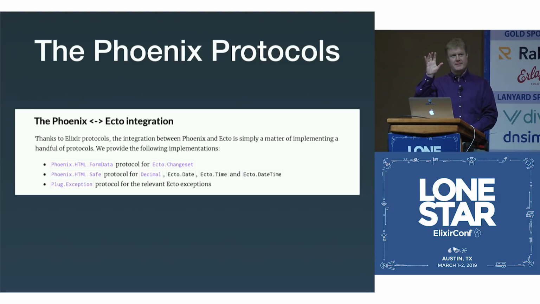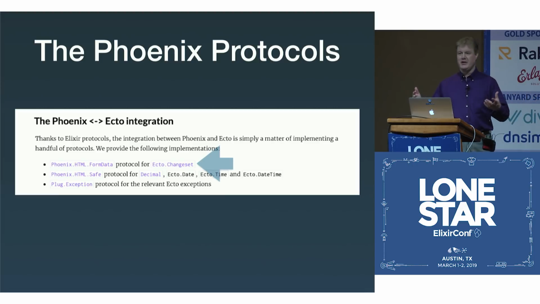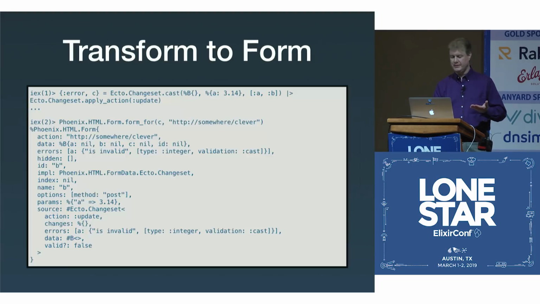But this is in the Phoenix Ecto package, which adds some of these extra protocol implementations. So the two packages are loosely coupled, and this one is the thing that kind of brings them together by implementing these protocols. And I won't go into the details of the second two, but this first one right here, change set, here we're going to add another power to change sets. This is going to be like a disguise, like a rubber nose and glasses. It's going to let Tom Cruise disguise himself and be a super spy or something. So let's look a little bit at how that is used and how that's implemented.